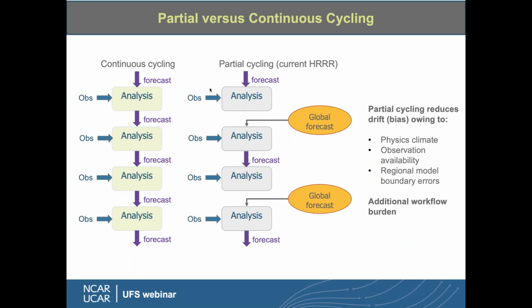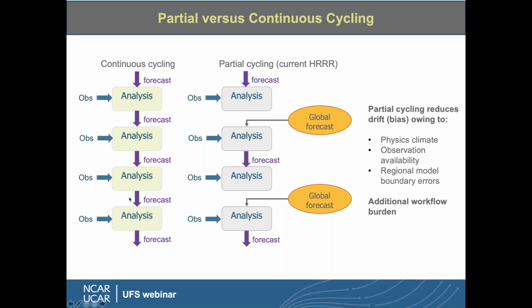All right. So in practice, if you look at what people are actually doing, the best practice with regional systems, because of this issue of regional models basically fading away as you continuously cycle, most of them have gone to what's known as a partial cycling strategy. If you're not familiar with the difference between continuous cycling and partial cycling, there's a little graphic provided for you, a cartoon. The basic idea is in continuous cycling, every analysis is basically a forecast from the previous high resolution analysis that you did, and then you just do another short forecast and make another analysis and so forth and so on. This is the way that all of our global systems are set up.